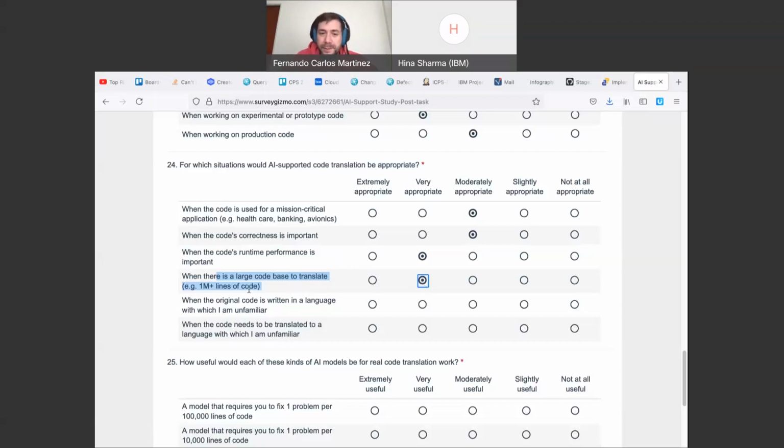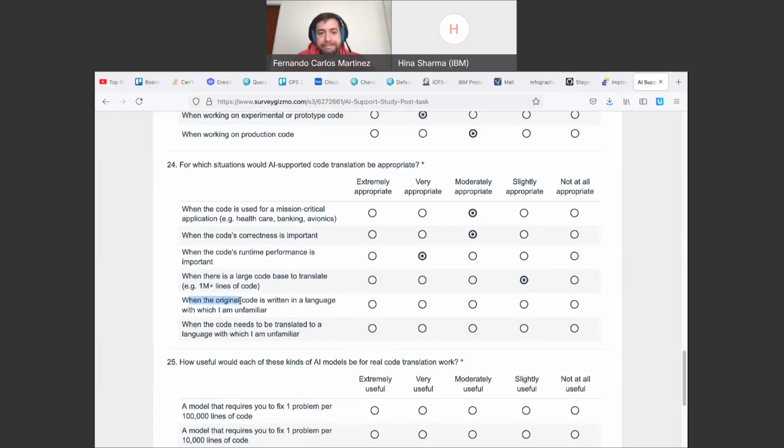Exactly. Because if I talk about 1 million lines of code and I have an AI automated translation in place, nothing better than that. But if I talk of the flaws and the security point of view, then I may not go for very appropriate, I will go for slightly appropriate. That is why I asked the question.